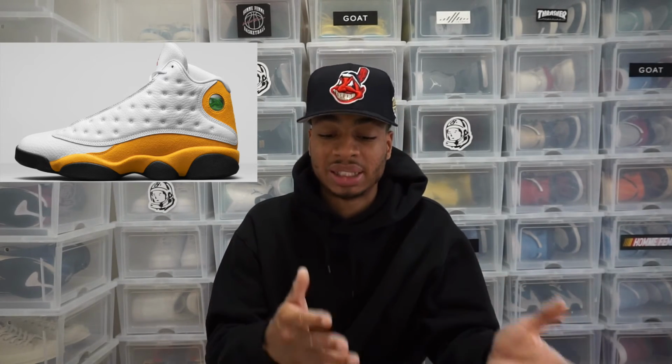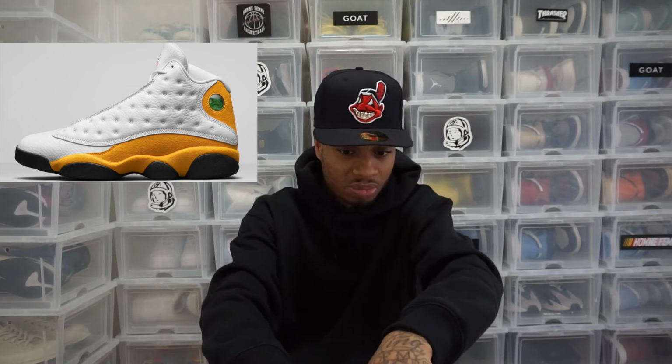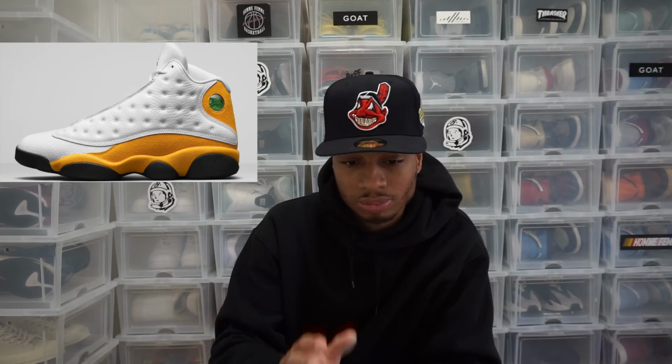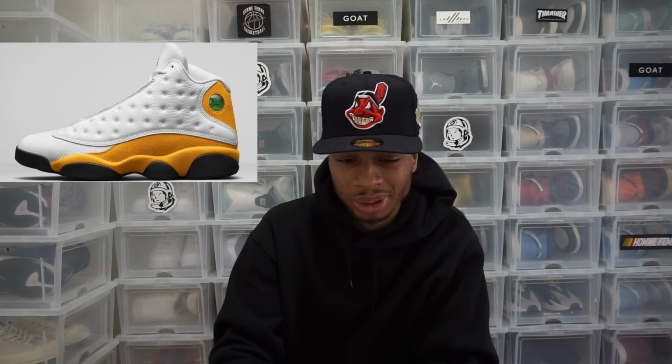But if it's something that's presented to me very easily, and that mustard yellow or whatever color that is suede, then that's something I can definitely see me going for. But if everything else is going good for this month and I'm able to get what I want, it's probably just a shoe, unless it just falls into my lap. Not really a shoe I can see myself going for, guys.